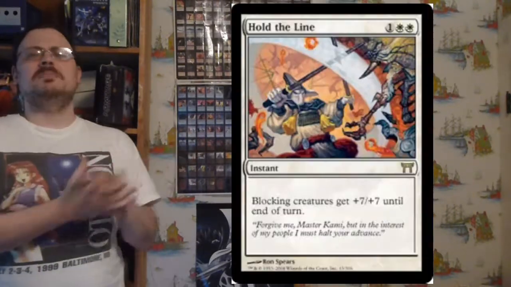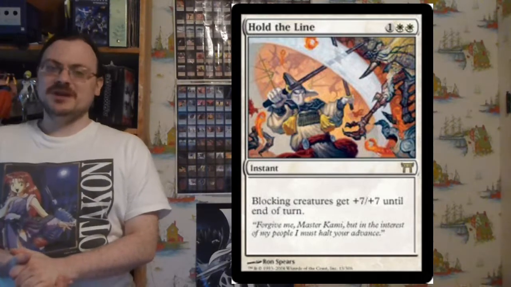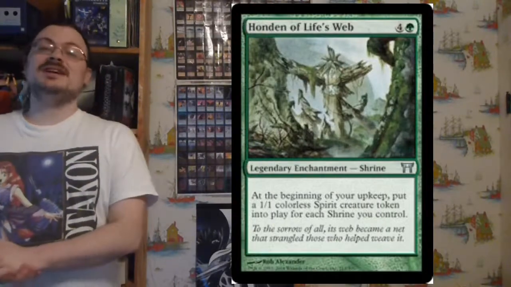Hold the Line! Blocking creatures get +7/+7 until end of turn. Enough said. You get your blocking creatures really big. There's the Hoden of Life's Edge. It's one of the Hodens I like.